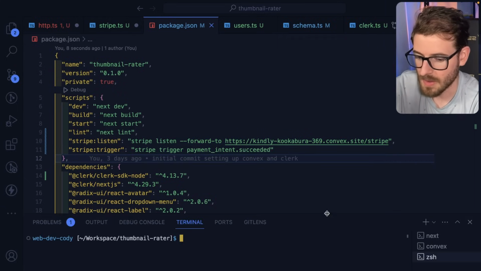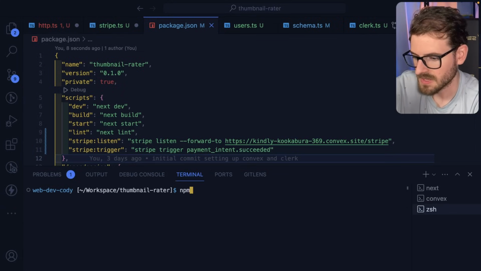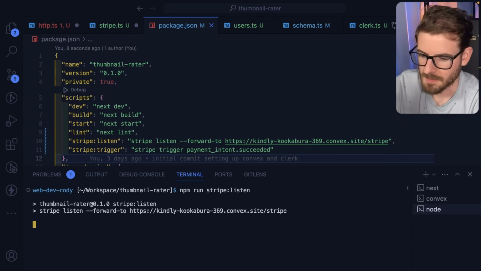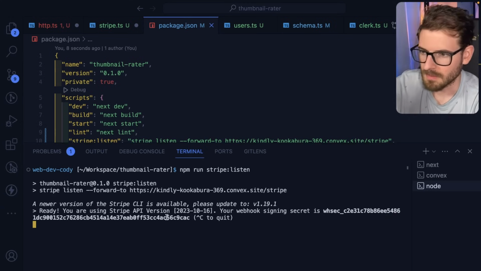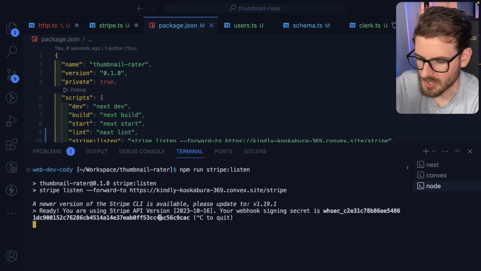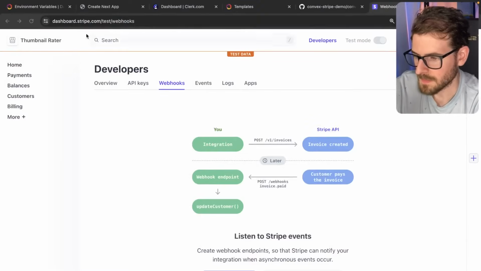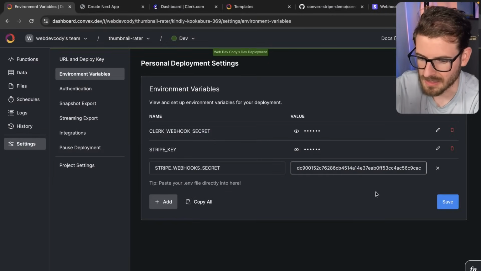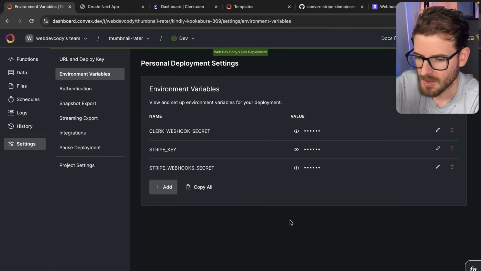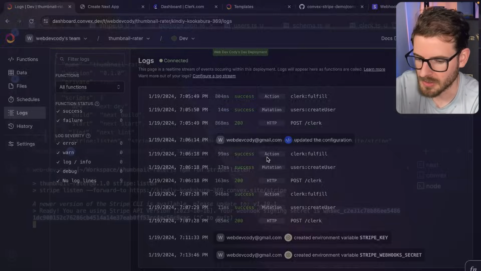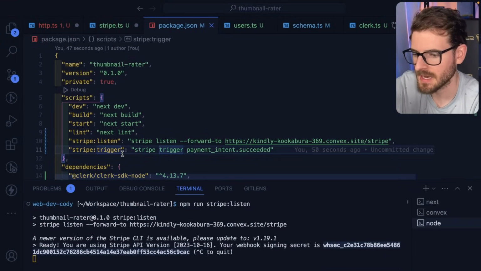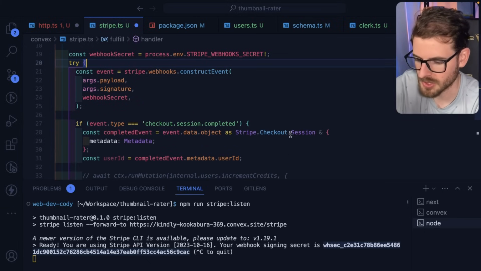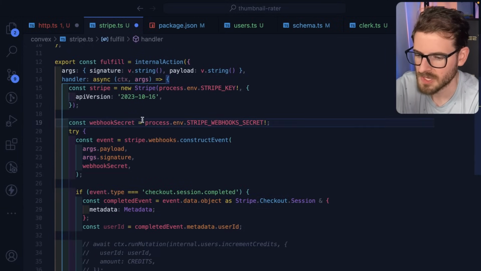Okay, so you can run these two commands from your command line to make life a little bit easier. Now, in order to get that webhook secret, you have to say npm run stripe listen. If this is the first time running it, you may have to log in and go to a URL and verify with the Stripe UI that everything's good. But I've already done that and it gives me a webhook secret right here. So we can go ahead and copy this. We're going to go back to Convex and pass this in. Remember, this is just a development webhook secret. Okay, so that's set up. Now we want to call stripe trigger in just a second, after we've finished looking through this code and understanding it. So we just finished setting up the webhook secret.